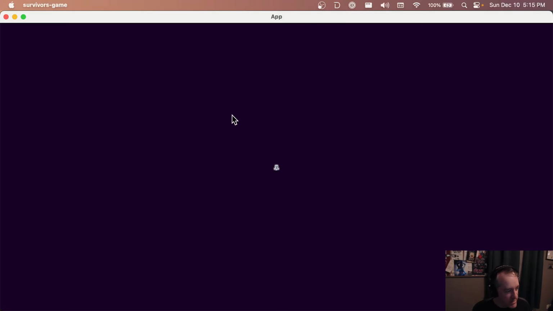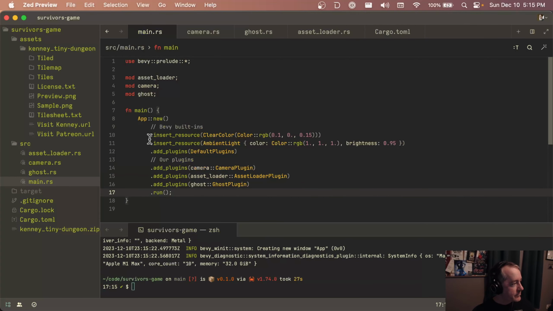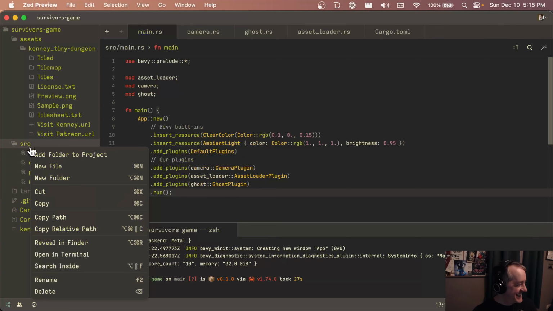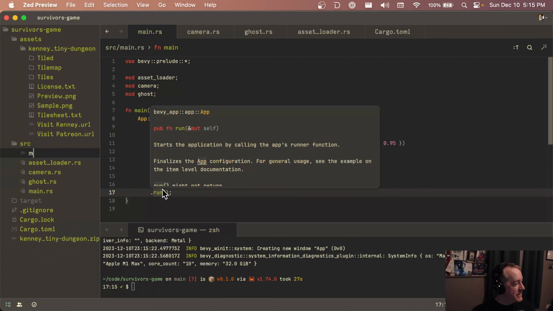Let's do something interesting with this. Let's start to make this ghost move around on the screen, right? Just like we've done before, we're going to make a new module. Yeah, spooky. Let's make a module called movement.